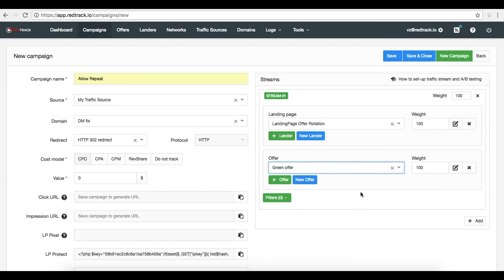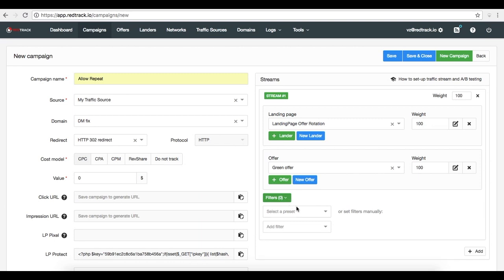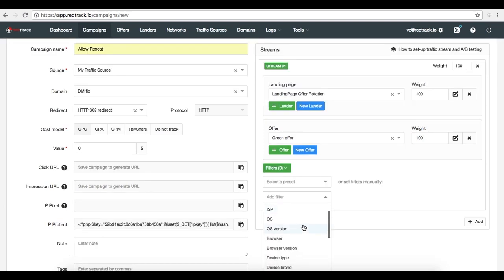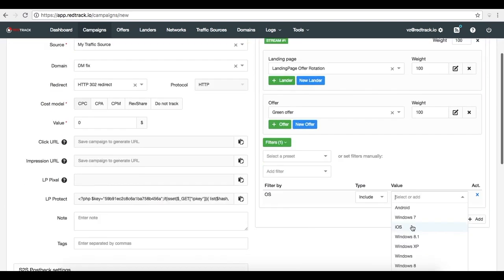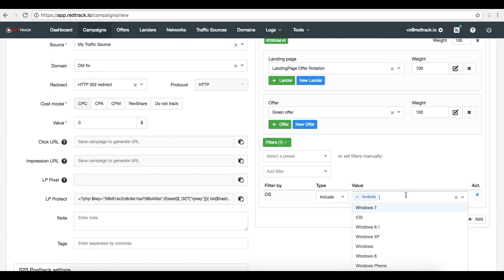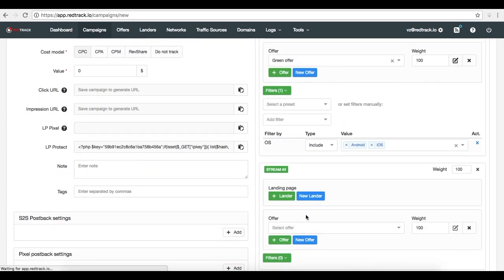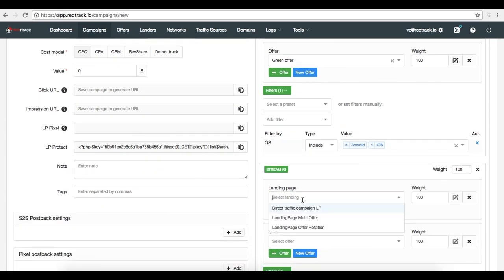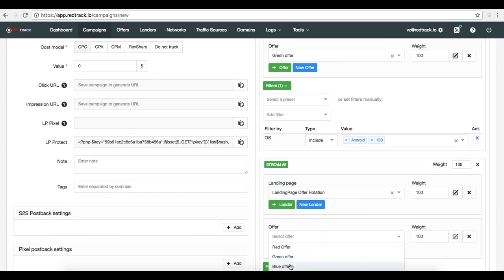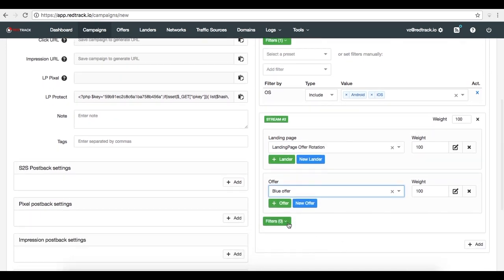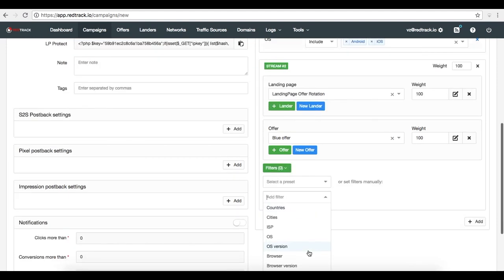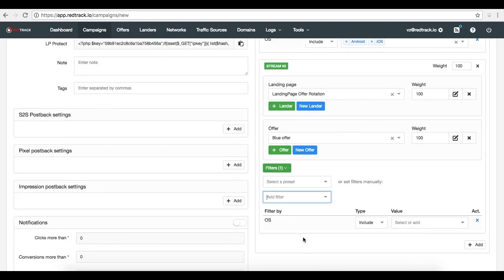For example, you want to send mobile traffic to one stream, like Android and iOS, and you want to send desktop traffic to the other stream. And then we set up a filter that will exclude the mobile traffic.